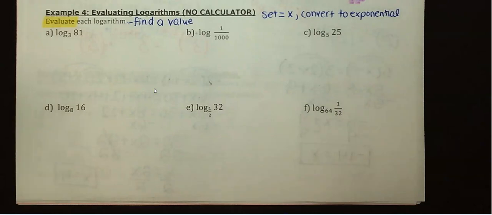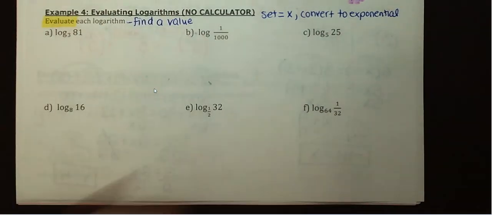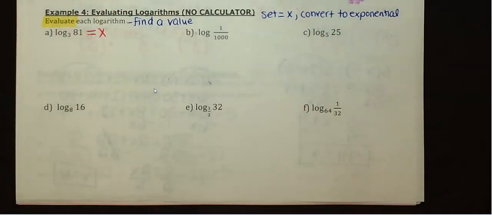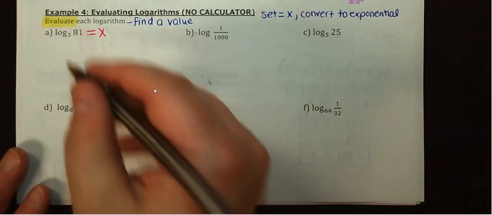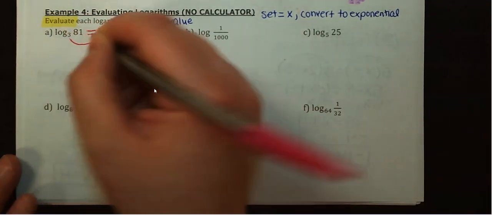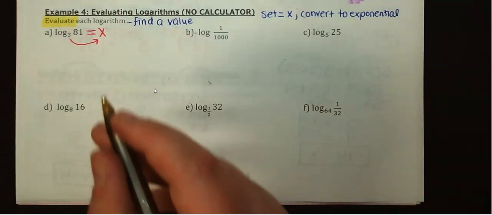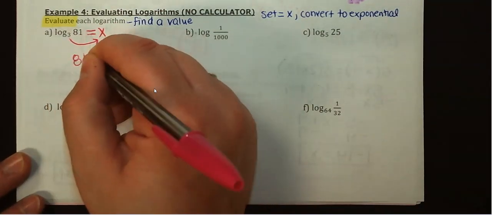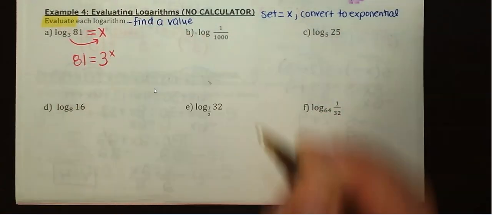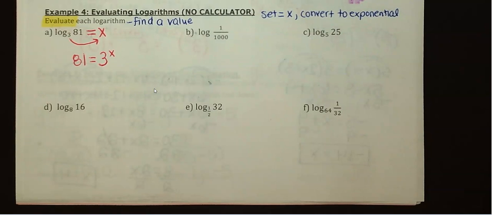So for each one, I'm just going to start out and I'm going to set this equal to x. And then what I'm going to do is exactly what I just did in the last question. We're just going to have another step because we're going to actually have to solve this because we don't know what x is. So I'm going to get rid of the log by converting this to an exponential. So the little subscript, my 3, base of my log is going to push that x up in the air, and it's going to become the base of my exponent. Now all you got to do is tell me what would you plug in for x to make that true.